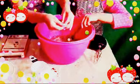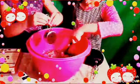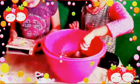Mm-hmm. Oh, yeah, my little brother's here to see what we're cooking. I'm trying to be careful not to spill too much. Okay. I'll stop. There you go. Wow. He thinks it's a Hatchimal because it's an egg. We have a Hatchimal and he saw the egg, so now he thinks every egg is a Hatchimal. Yeah. Okay. Funny.